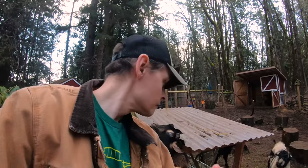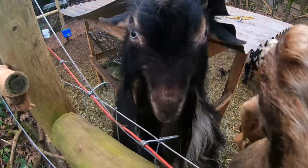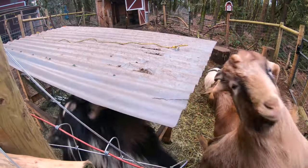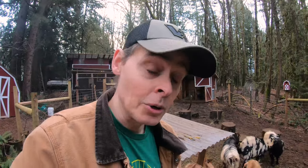I was waiting to build the does feeding station until I could first see how our bucks treated this one. Well, now I know. I will be altering my design for the does station. The roof will be different, but the overall design will be pretty much the same. So I don't really think I need to shoot any video of me building this one. If you're interested in how I did that, please check out our earlier video.